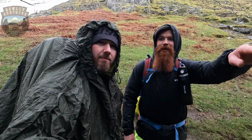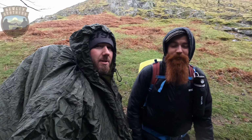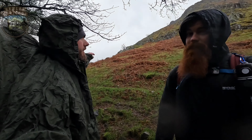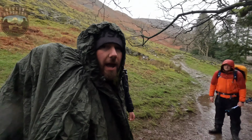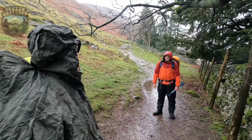But we're parked down there beside Ullswater, and we're not too far away from Hallin Fell, the camp that we had to build. It's a bit of a nightmare. Hallin Fell is way over yonder. But we're out with Paul again, so we're going to have a wet and wonderful camp.